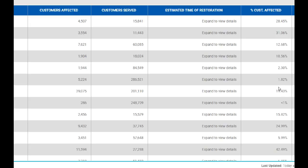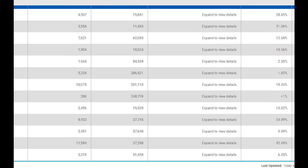Morris County hit hard again. You nearly have 20% out there. Ocean County, hardly anyone. They weren't hit too hard. Barely anything in Ocean County, an inch or two. Passaic, 15.82% out. Somerset has 20, almost a quarter of their customers out. Somerset was hit hard. Sussex County, I'm surprised, not that bad, but look at Union County.